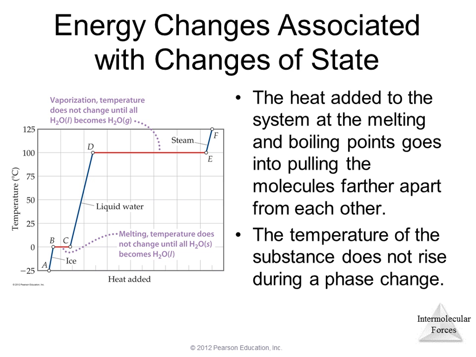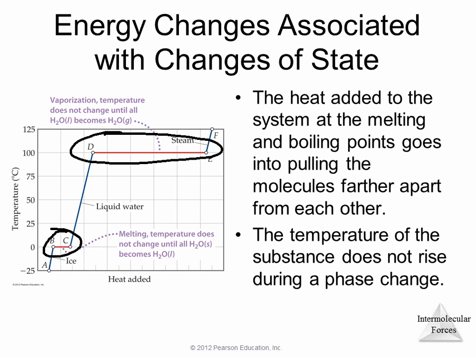Take special note of this heating curve in your text, because the flat lines are the most critical. While the average kinetic energy of the system is not increasing overall because the temperature flatlines, all those molecules are overcoming their intermolecular forces to change states. So down here, we don't get complete melting until all the solid water is melted to liquid. So we're trying to overcome intermolecular forces on the flat lines. Up here at the top, everything's trying to change phase. We're trying to break all those forces.